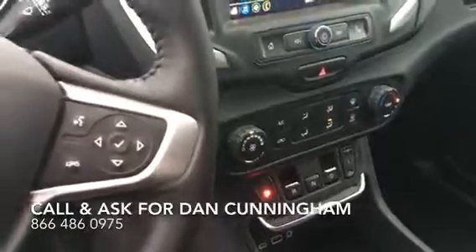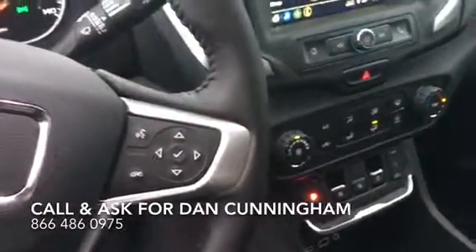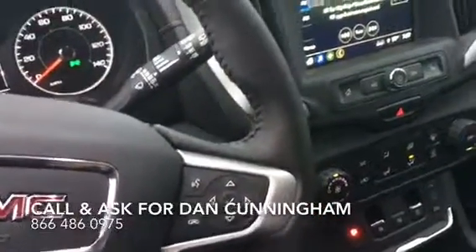The vehicle's got Apple CarPlay and Android Auto, so it works great with any of your cell phones. You plug them right in and it will project your navigation from your phone right onto the display along with all your contacts. You don't have to pair up your Bluetooth anymore.